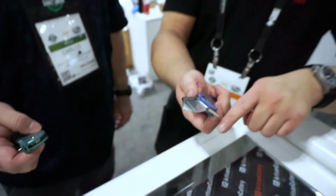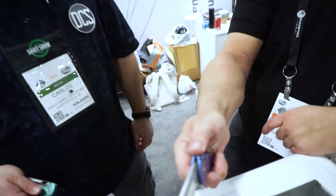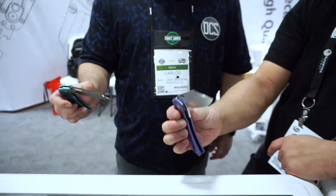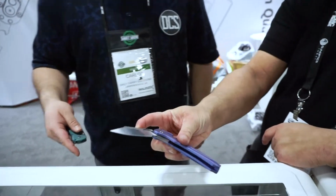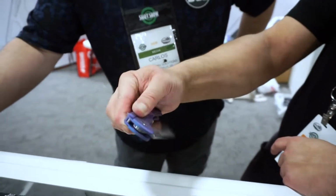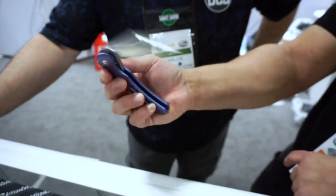On top of that, we made sure to make the flipper tab a little bit oversized, so if you happen to pull down on the top of it, you can drop it straight down and then close it manually. Oh, nice. And if you notice, if you just hit it, there's a bias right here, so you can't just drop the knife straight on you, but if you hold it down all the way, you can keep it free floating. That is awesome.